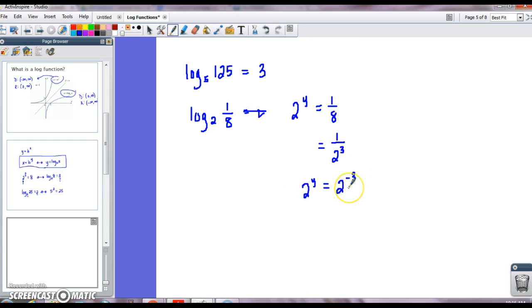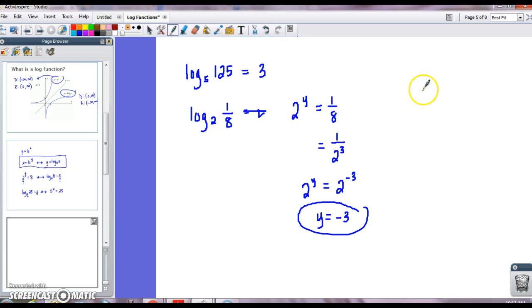A negative exponent, so here's a quick review. A negative exponent takes something from the numerator and puts it into the denominator, or vice versa. So the negative exponent just changes the position of where that number is in the fraction. That's all it does. So if I have 2 to the y is equal to 2 to the negative third, it's pretty easy to see that y has to be equal to negative 3. So these are just some examples of how you would go about solving a problem like this.